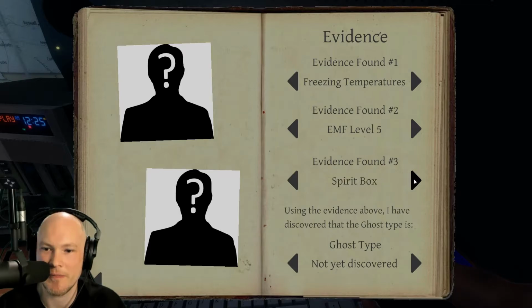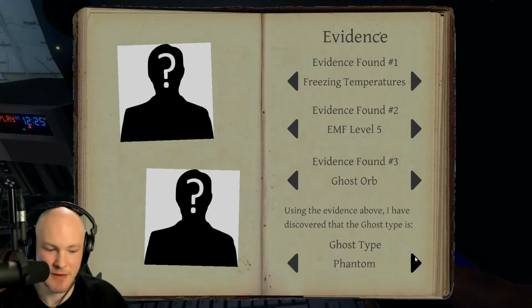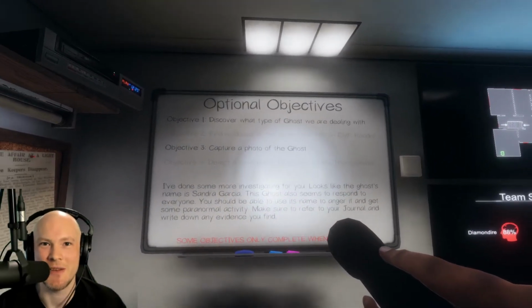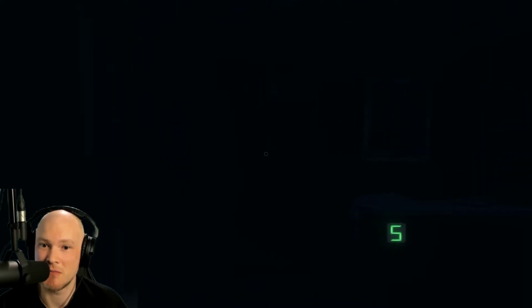So we now know we are dealing with a phantom, because that's the only option left because of the evidence that we have. But now, let's risk our lives to go in and snap a photo. This could be a very bad idea. But luckily we've just had footsteps so far. So I do not remember it being this dark.